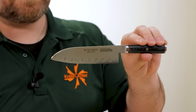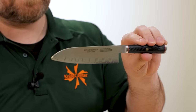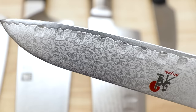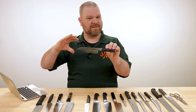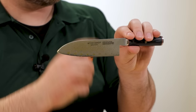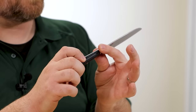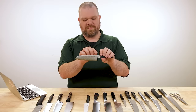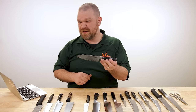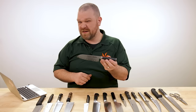What about Damascus steel? This Miyabi knife from the Henckels brand — a five-and-a-half-inch Santoku — has Damascus cladding while still having a high-performance core edge similar to that Spyderco. Modern Damascus is created with folded layers of metal and is basically just for looks these days; it doesn't get you a performance boost. But on these Japanese-style knives, you'll often see that core metal being a higher-end steel like VG-10, or in this case, CryoDur CMV 60. If you're unfamiliar with the materials being used, it might be a better bet to stick with plain steel counterparts — though the Damascus stuff shown here today is all good quality.